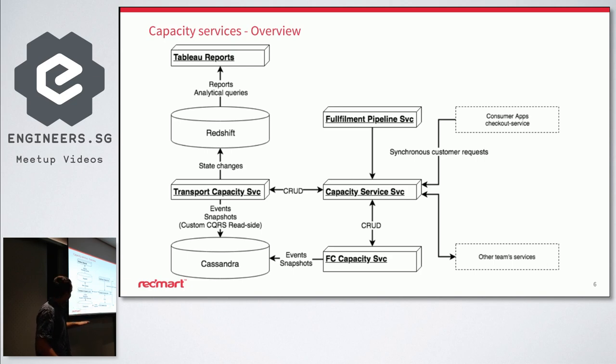which didn't work at all, was transport capacity service, which is basically our downstream. What I tried to show is that even though we have a very strong consistency guarantee, which basically means that we cannot afford booking more capacity than we actually have at all costs, we have like 30 requests per second at capacity service, and this is just one T2 micro instance. And something like 250 here, where we have a cluster of three T2 micro instances.